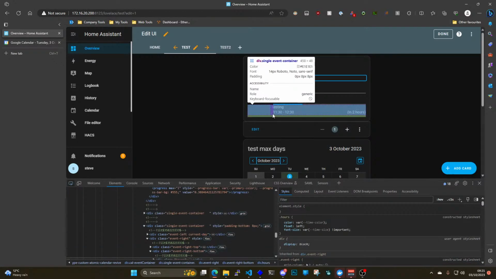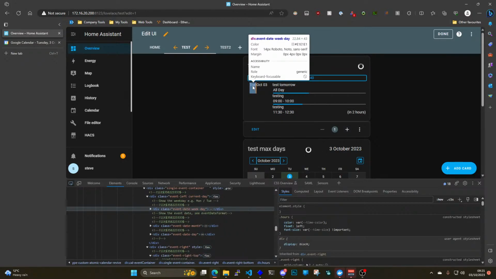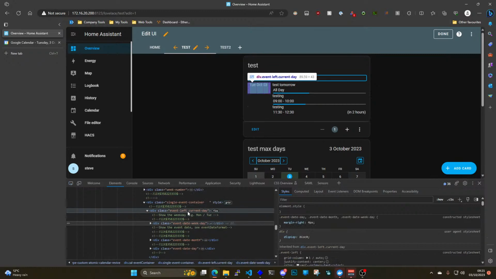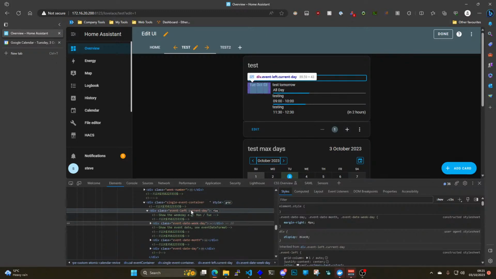One of the ones that someone's asked for is how to change the date color. So if we click on here, you can see current day or event left. Now event left is this whole left hand column, and then current day would be just this individual block that is for the current day. If it's the next day, then current day wouldn't be showing up.